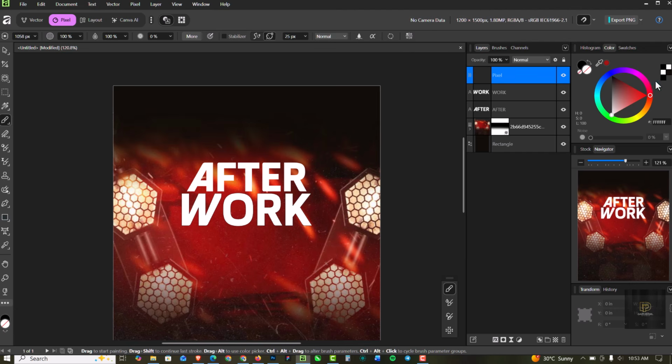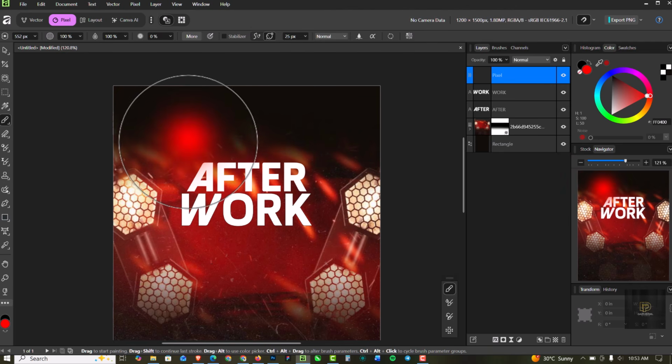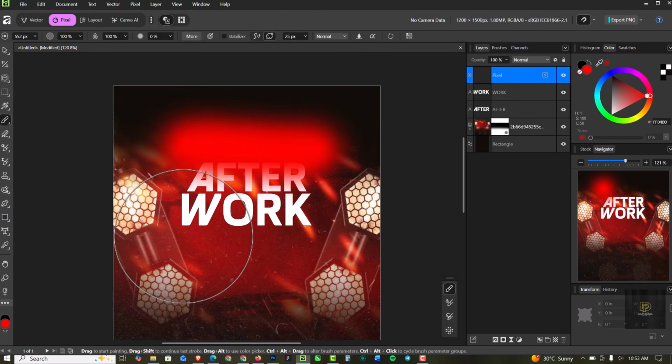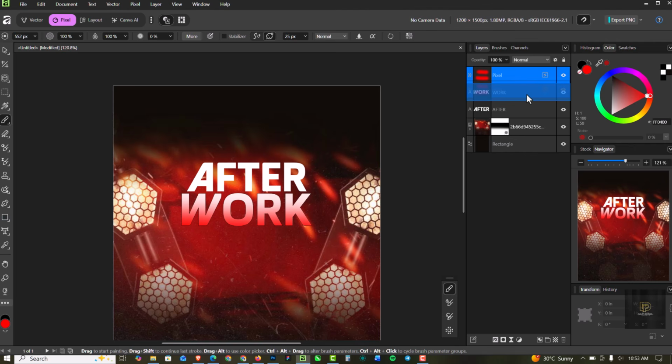Okay, select the brush and I'm going to change the color here. Right, so with my brush selected, I'm just going to make the brush smaller. I'm going to paint like this and paint like this. So with this done, I'm going to drag this onto this part to create a clipping mask. So this is the easiest way to create a clipping mask inside of Affinity.